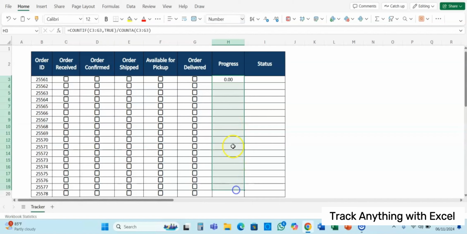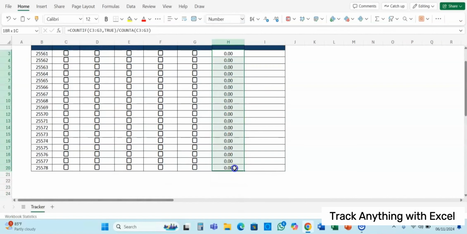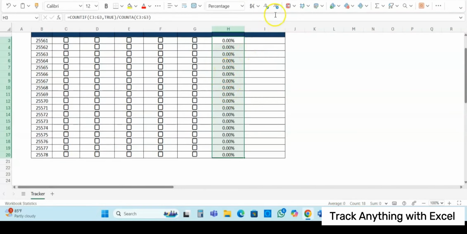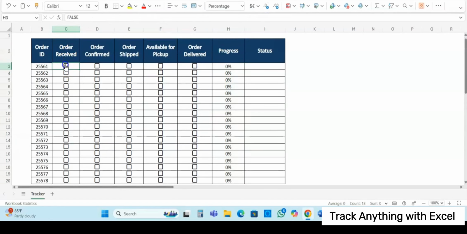Let me apply it down, and then you can select all and select percentage, and then we have it this way. And then I want to make it absolute, so I will have it this way. By the time you check this, you have 20%, and then 40%. So this will actually track percentages up to 100%.